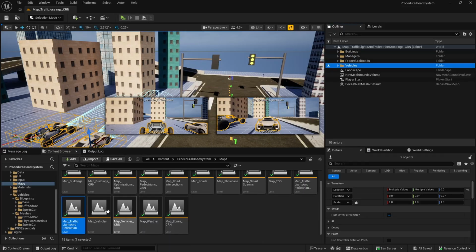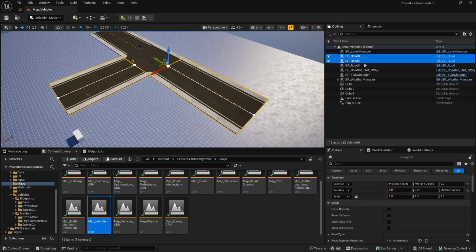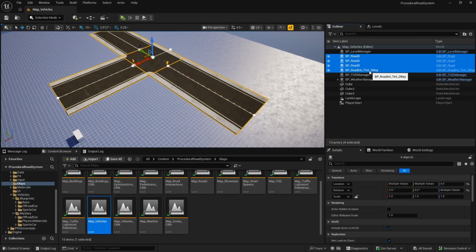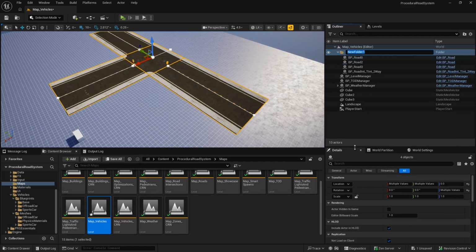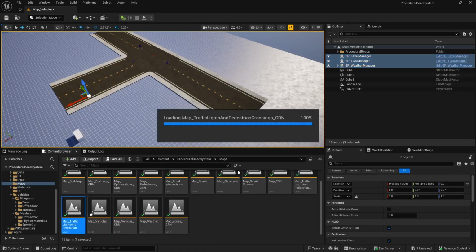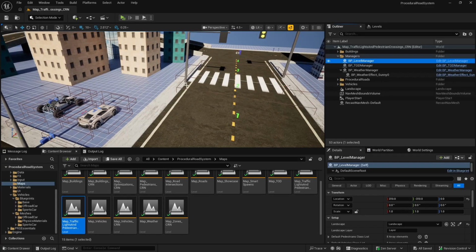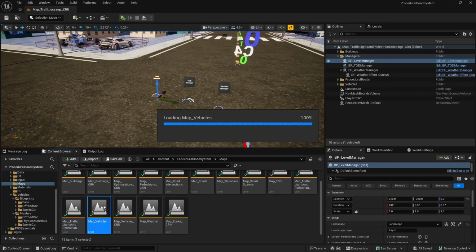Then we have map vehicles. Right. So here we can organize all of these elements to a directory called procedural roads. These are manager instances. I couldn't check the manager orientations on the previous map. Here, okay, the orientation is okay.